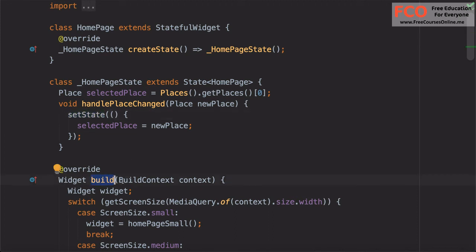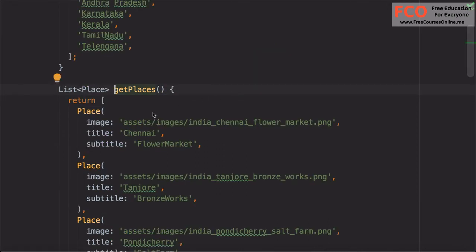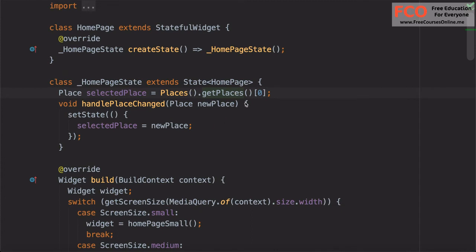So it will call the build method again, and now we have the selected place containing the new place details instead of the default place value, which comes from getPlaces, and it will by default select the first item here.